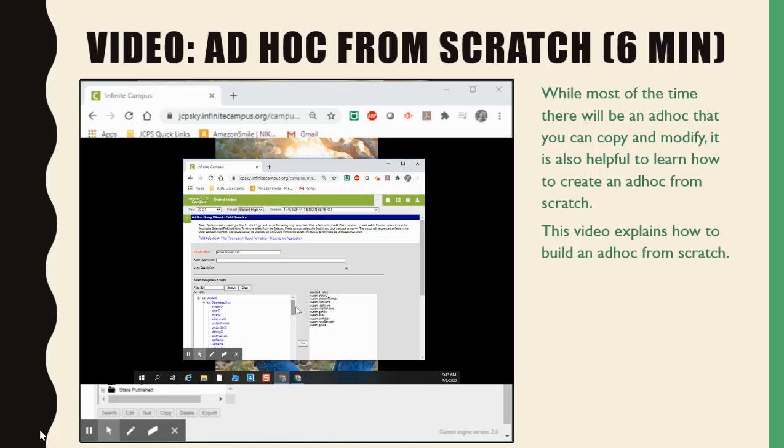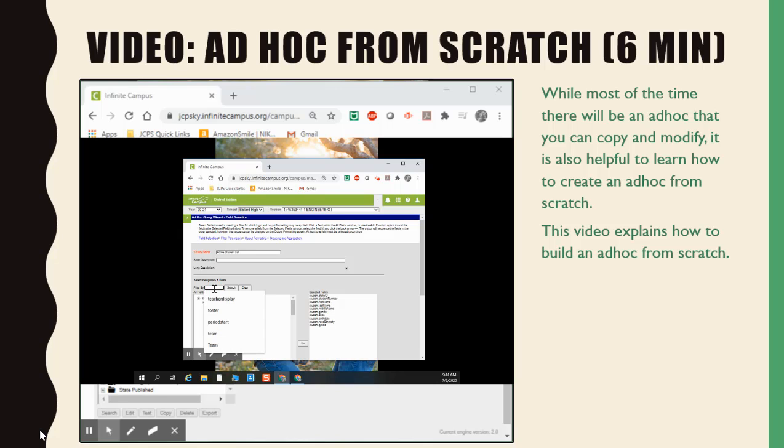Next, we will show you how to use the filter by area. The filter by area is where you can search for a field if you already know the name of the field. The name of the field is what is after the dot. So in this first field, for example, the field name is state ID. If you were to search for this, you would type in state ID with no space rather than student.state ID.